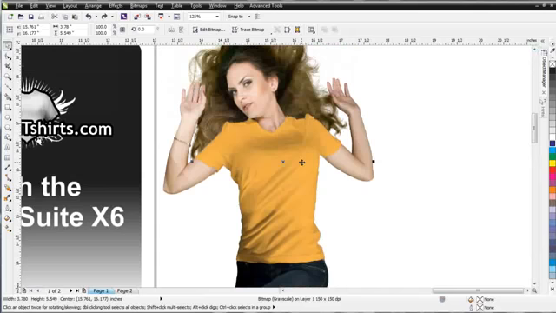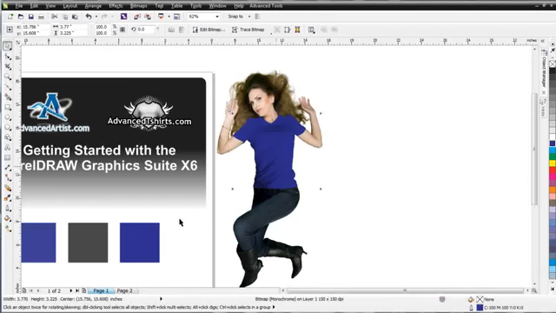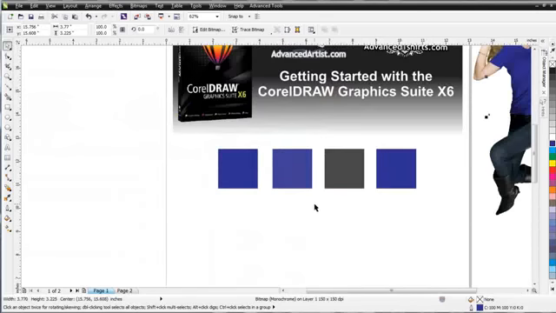Now let's take a look at this shading. The shading is a grayscale and it has transparency. If I hold down Alt and click down, I've got a monochrome bitmap with an outline that's orange, and I can change that with a right click to a red, and my model will have a red t-shirt. With a right click to a blue, my model will have a blue t-shirt. Here I'm dealing with photorealistic design media in CorelDRAW, and what I'm dealing with is pixels, but pixels that are set up differently in Draw in different types of objects: grayscale, monochrome, and RGB. We want to be aware of how these different objects work, even though they're all raster in Draw, and what properties are associated with them.